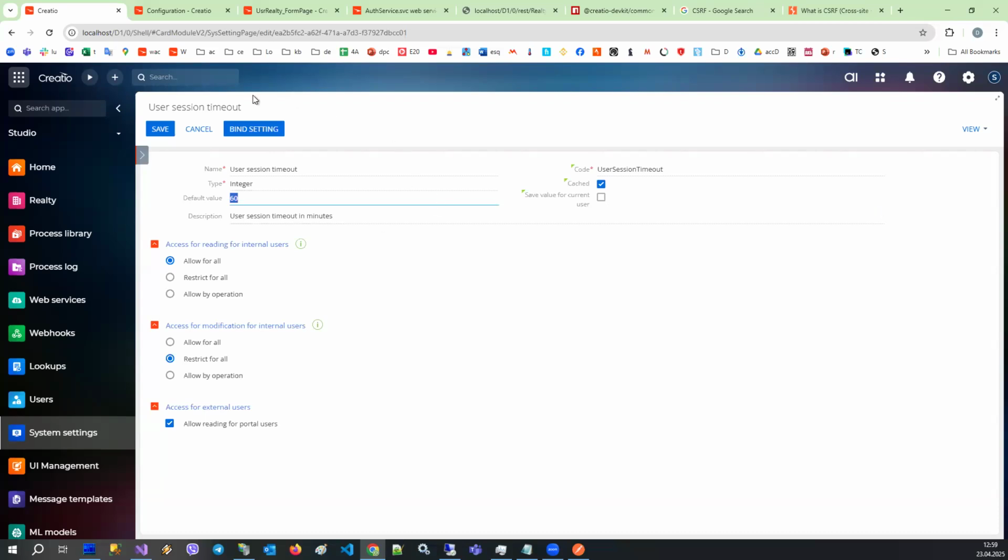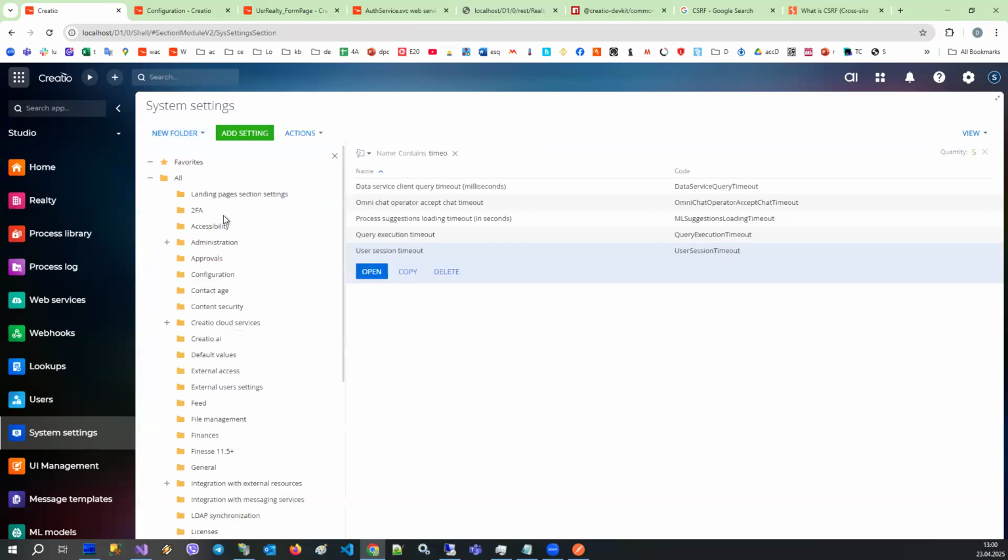So there is no strict period of time where you have to log out. You can do it without limits. You can change this timeout. Minimum value is 10 minutes, maximum value is 720 minutes, which represents 12 hours. So it's up to you what value to set here.